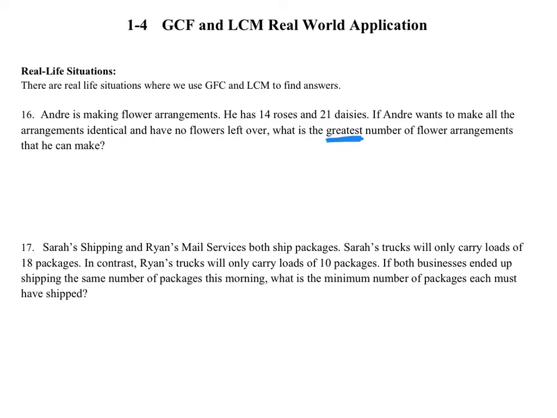The other thing that we want to see is that Andre is taking these flowers and splitting them into groups. And that's what factoring does. Factoring pulls a number apart into groups that, when we multiply them together, we get back the original number. We can kind of think about it that way. So those are two things that clue us into this being a greatest common factor problem.